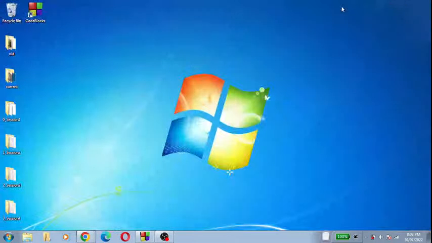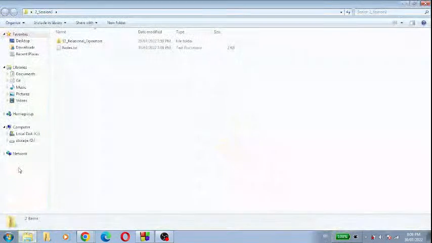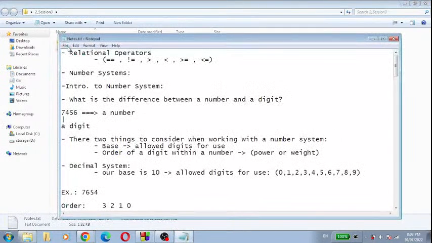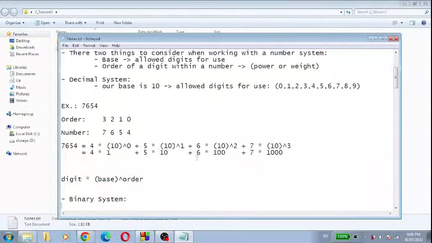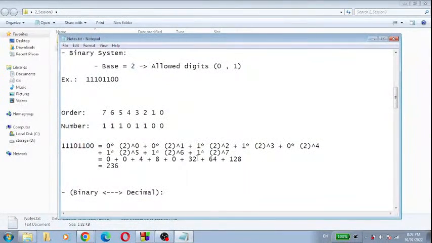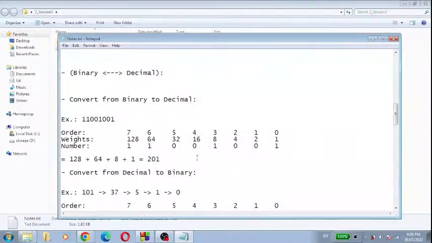We are going to continue what we have stopped at actually. For the last session, we have finished our session on this topic. It was about the decimal and binary systems, at the conversion between the two systems actually.